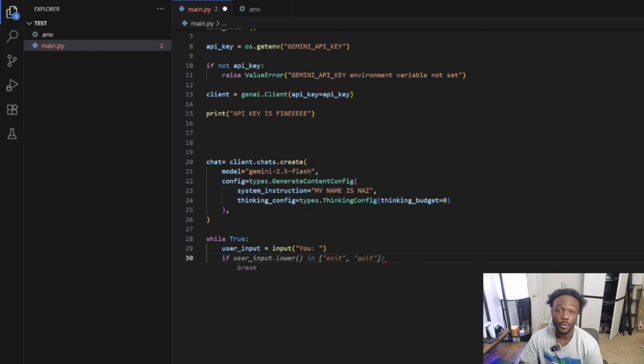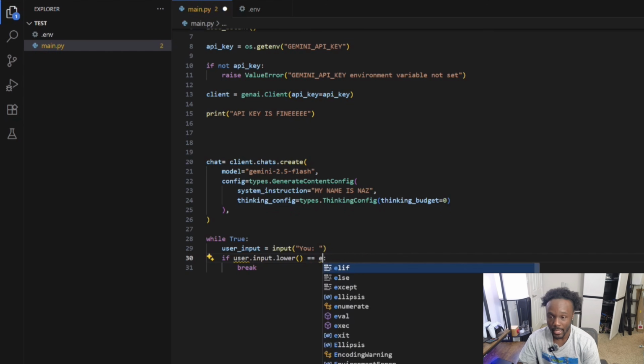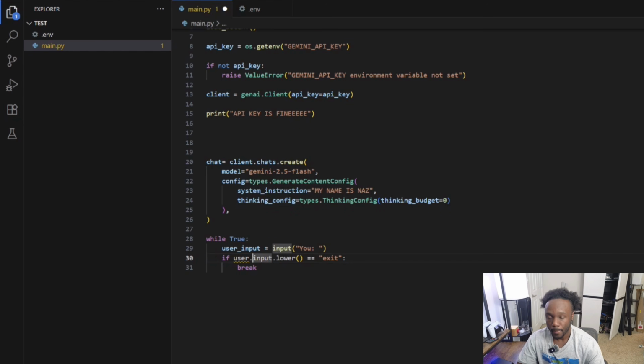So what we're going to do is that if the user types exit, it's going to break out of the infinite loop. So go user.input, dot lower. Okay, this is about right. I don't care about quit. Let's just go exit, because that is what is in the code you guys are copying from the GitHub. User underscore input, right? So if user input is exit, it's going to break out of this while loop. So that's how you use a break. So if this is true, break out. If this is not true, it's going to do everything else.